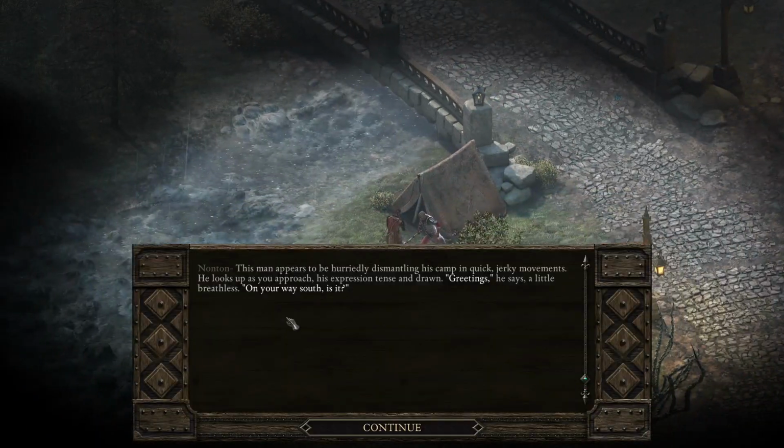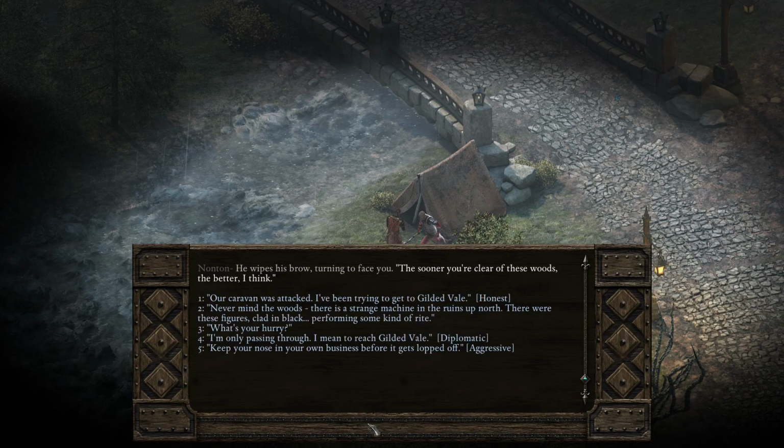Hello, Nonton. Hello. This man appears to be hurriedly dismantling his camp in quick, jerky movements. He looks up as you approach, his expression tense and drawn. Greeting, he says, a little breathless. On your way south, is it? He wipes his brow, turning to face you. The sooner you are clear of these woods, the better, I think.